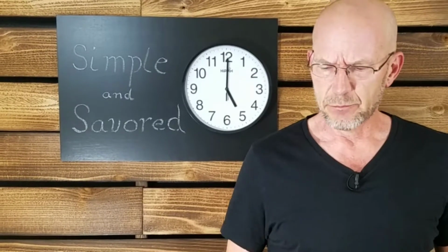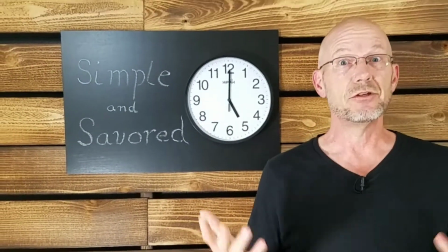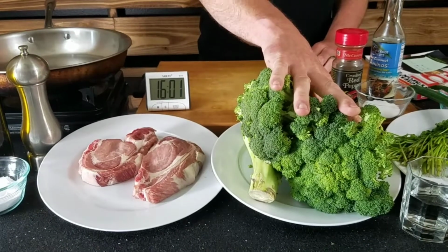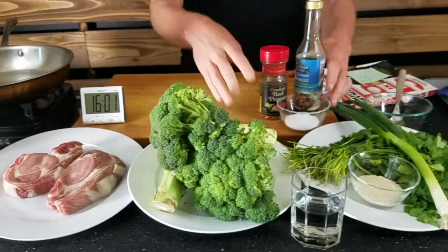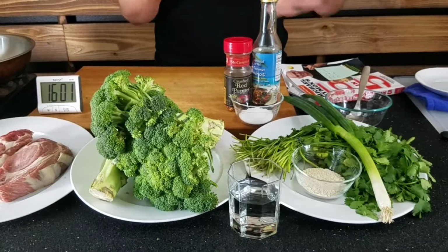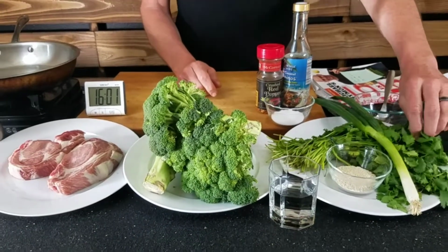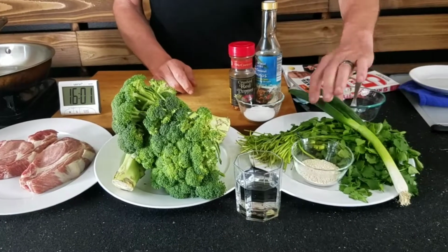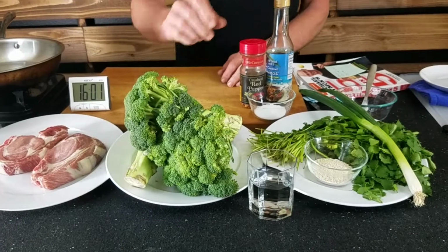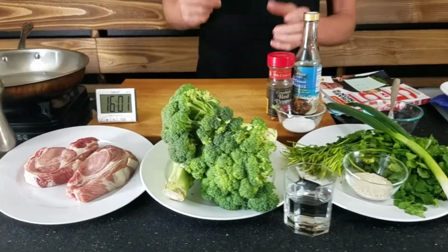So not lazy, but this is a pig we've got in the freezer that we bought and need to use the pork chops. While this is going, we're gonna be prepping the broccoli. And then when that's done, we're gonna put together the sauce. Essentially we're just gonna be tossing the sauce with the pork and the broccoli. And then we've got cilantro, little green onion, and sesame seeds to garnish the plate. And the water is to deglaze the pan and steam the broccoli.